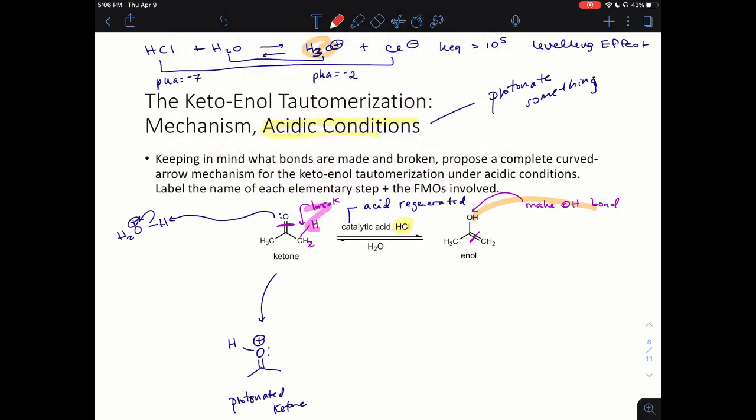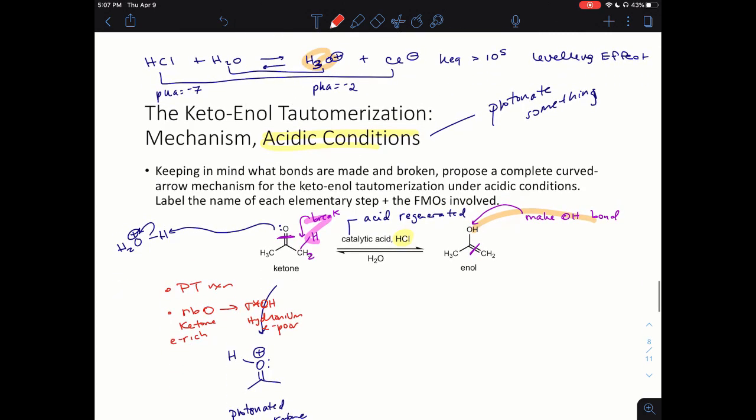Okay, so one more time. So we have our non-bonding pair of electrons on oxygen from the ketone. It is the electron-rich species. It is donating into sigma star OH. For our hydronium, that's our electron-poor species, which we can see from the positive charge on oxygen. And if we want to name the step, this is a proton transfer reaction. All right, awesome. We have the protonated ketone. We have made the OH bond. Check. So what else do we have to do?